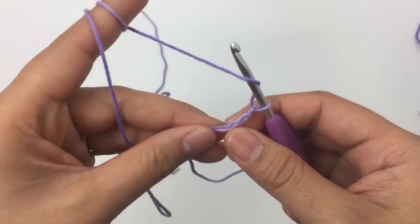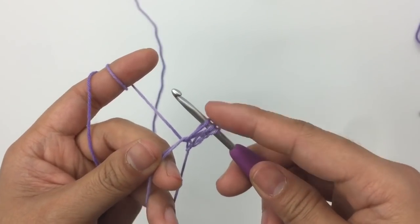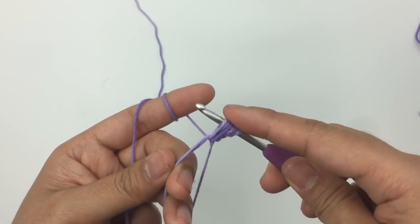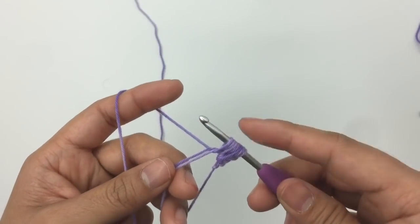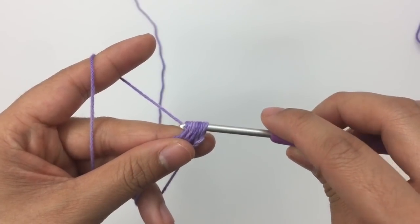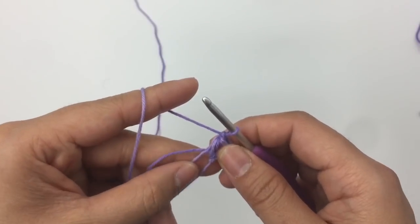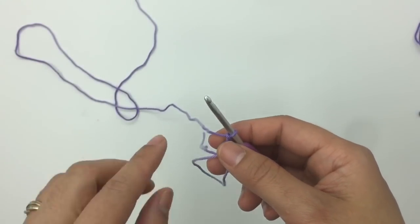So I'm gonna yarn over, insert the hook into this ring space, and then yarn over, pull up a loop. We're gonna do that 3 times. So this is the first time. Yarn over, insert the hook into the same ring space, yarn over, pull up a loop. This is the second time. And then yarn over, insert the hook into the same ring space, yarn over, pull up a loop. This is the third time. And now we're gonna yarn over and pull through all the loops on the hook, like so, and chain 1. This is the first puff stitch, okay? Before we move on to the next puff stitch, we're gonna make 1 chain in between each puff stitch.